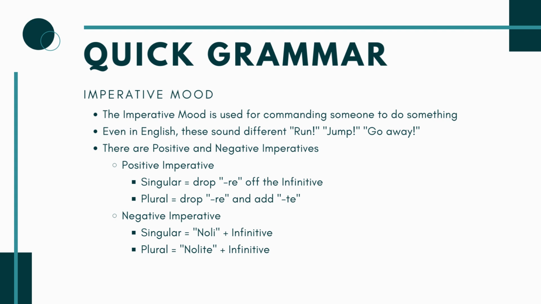Now, you can also do negative commands. A negative imperative is when you're telling someone not to do something. So a singular negative imperative is when I'm telling one person to not do something. That is when we use noli, and then we put the infinitive after it. So it might be something like noli ambulare, which would mean don't walk. Okay. The plural negative is when I'm telling a group of people to not do something. So if I wanted to tell a bunch of people to not walk, I would say nolite plus the infinitive. So nolite ambulare would mean, hey, all of you, don't walk, right? And you can actually see in noli and nolite, it's following a similar process to positives. You're just adding a TE. So it kind of all works together.